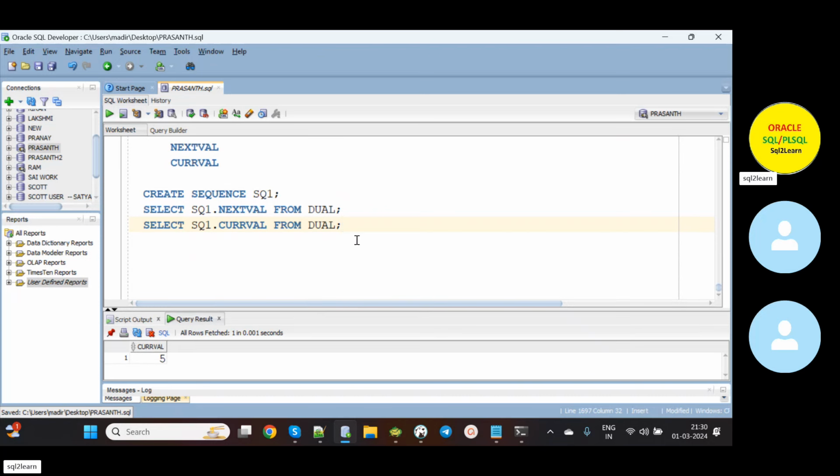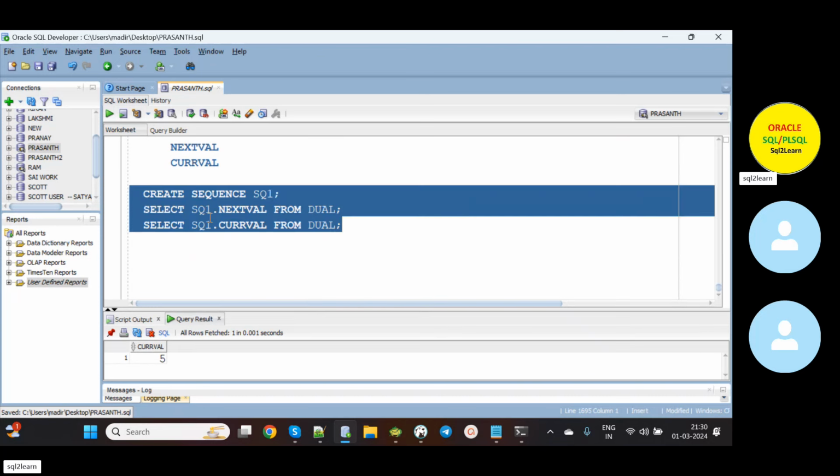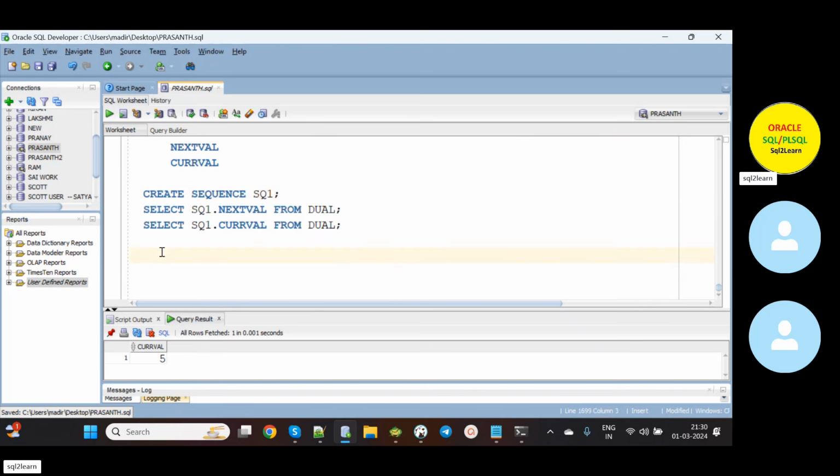Now I will show you generally where we use a sequence, with a small example. Simply, I want to create a table, T2_EMP. Two columns I want to keep.